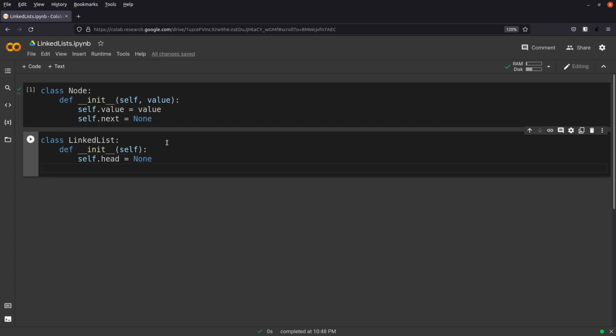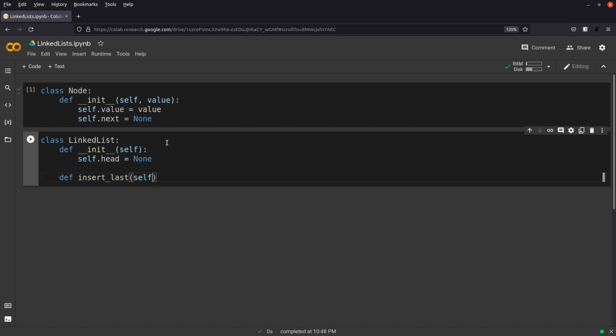And none, because it's quite useless like this, we will also do an insert method. Insert at head, or maybe at first let's always insert at the back of the list. So insert last, let's call it that.